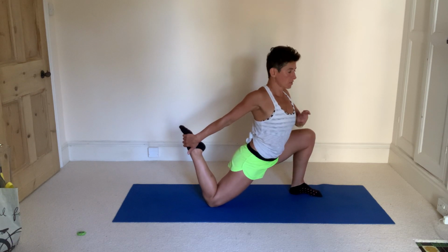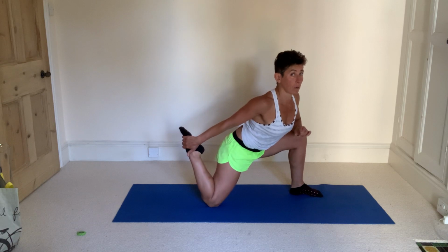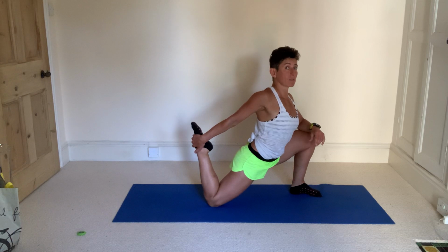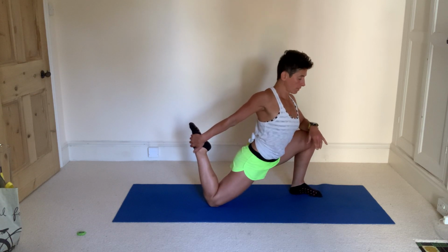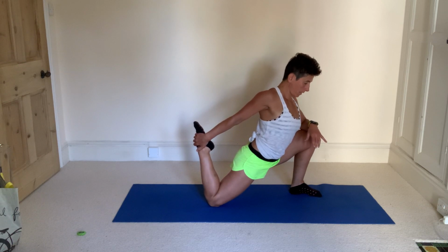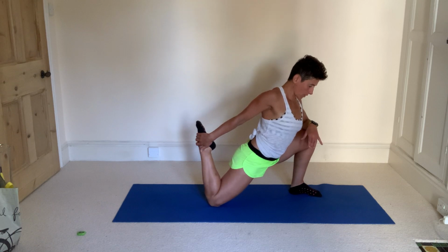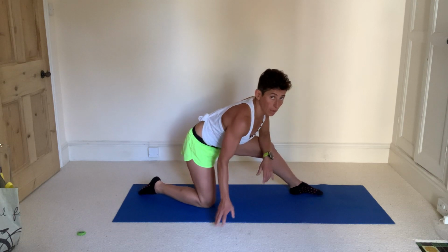And then with the hips, I'm still trying to drive my way forward. So remember, I don't want to pull back, and that will close my hip. I want to open the hip, and then at the same time as I'm pulling the knee towards me, I'm lengthening through the thigh. 10, 9, 8, 7, 6, 5, 4, 3, 2, 1, and easing back, easing the pressure off that right leg.